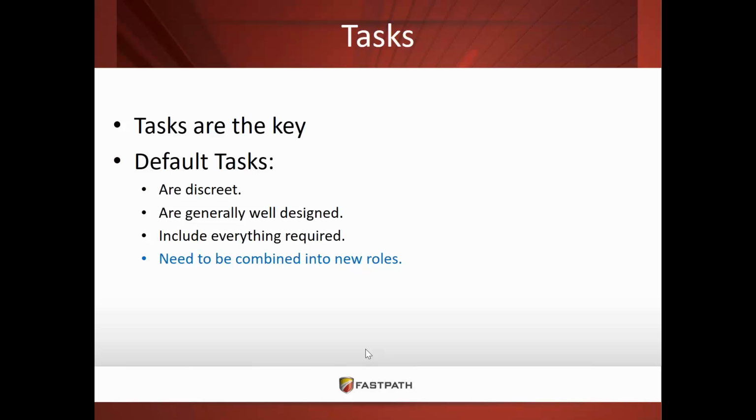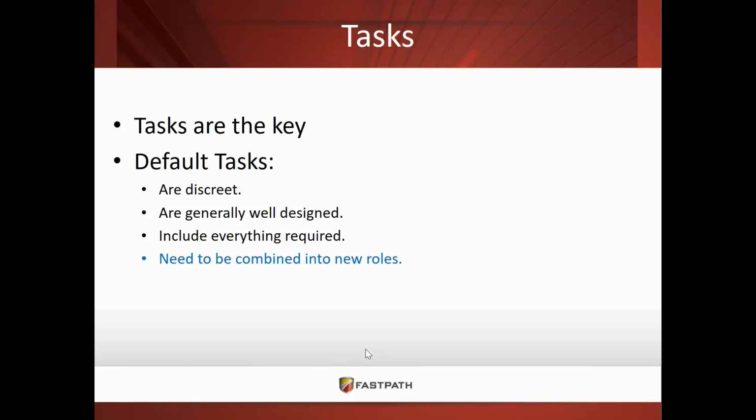So I don't know how many of you have ever taken the time to create new tasks or create new roles within GP, and you go in and you create a task and you think you're giving somebody all the access they need to do a certain function. And then they log in and they start to do their work, and the next thing you know, they hit a window that says, you do not have access to this window. And you have no idea what window that is because it could come up, let's say, at the time of posting when they're trying to run a report, there's some crazy background window that's opening and you have no idea which one it is.